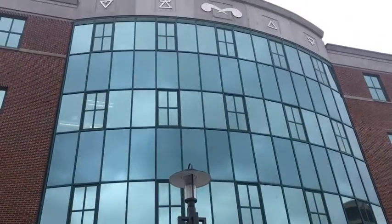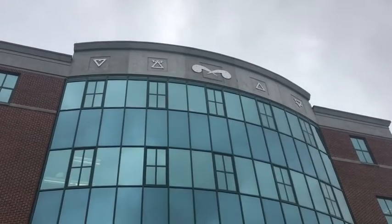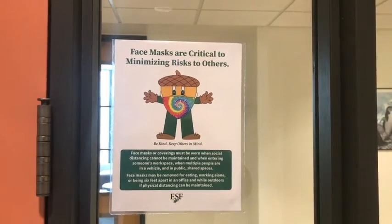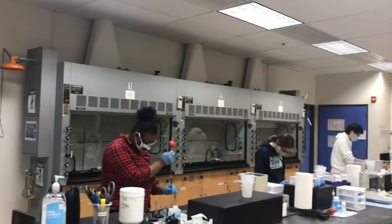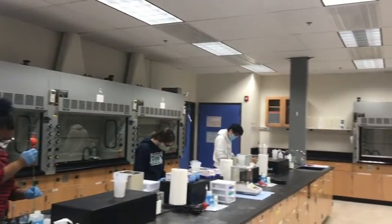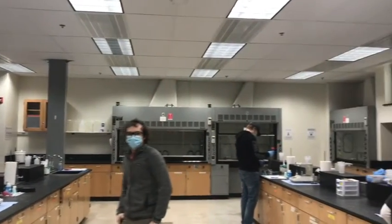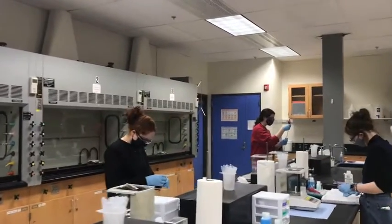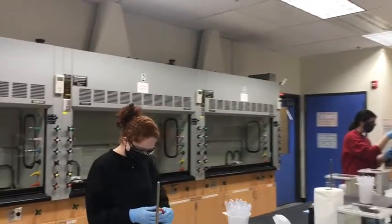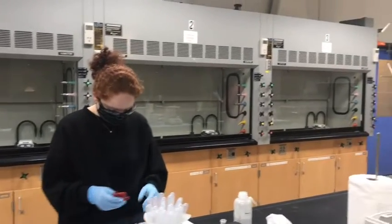The first floor of Yarn Lab is predominantly teaching labs, and above those teaching labs are research labs. During this time of COVID, everyone is required to wear a mask. In the general chemistry lab, which is the lab for first-year students, they are undergoing a series of different experiments. There is lots of space between people working, they have access to fume hoods, and all are taking the required safety procedures.